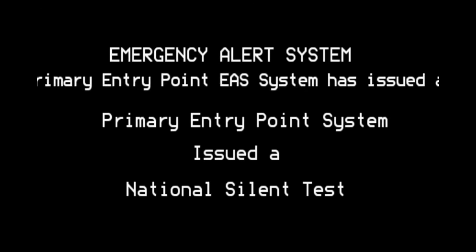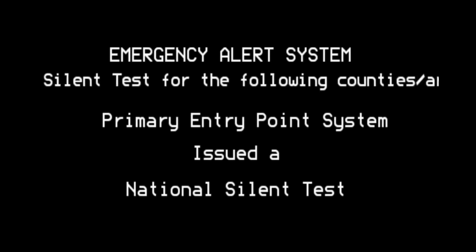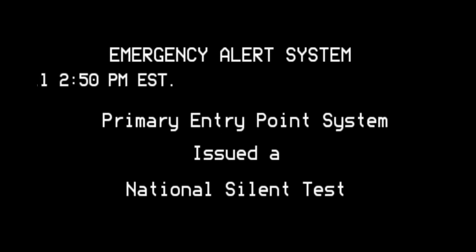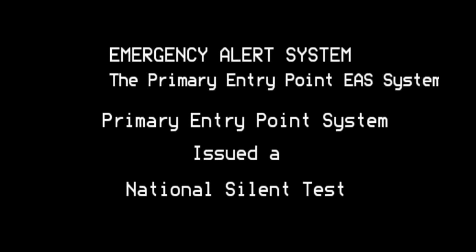The National Silent Test is to theoretically test if systems can receive EAS alerts without being heard by the public. It would probably be able to be seen on TV as a crawl or activation screen, and you might even have it be heard on radio, which sounds weird, but it probably would just be someone telling you that a test is occurring followed by silence. Again, the entire point is to test the back-end systems, not to annoy the public. Yeah, this is weird. I have no clue. And it's never been issued to my knowledge, so who knows?